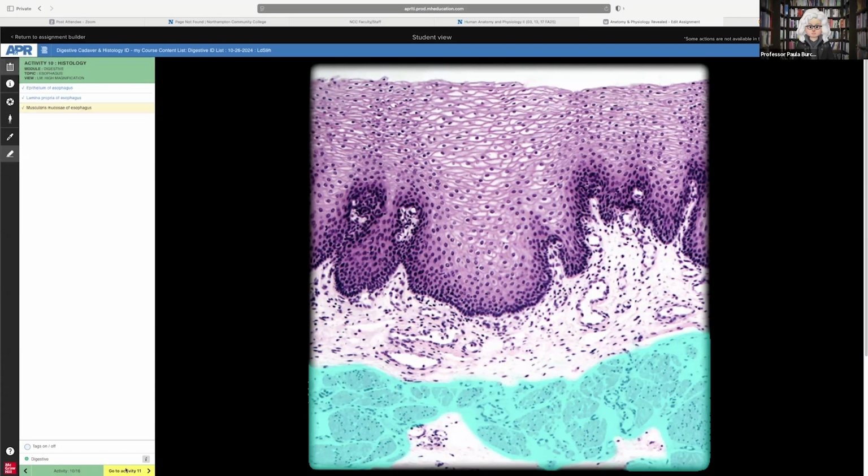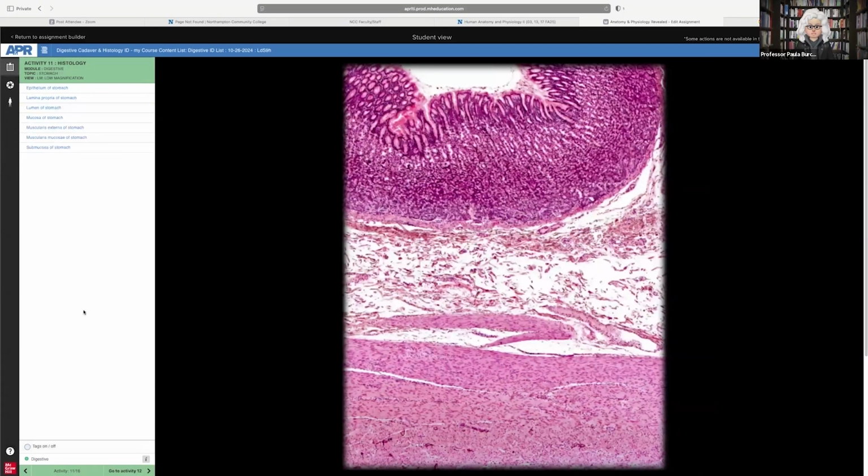This is looking at a histology slide of the stomach. The thing that I recognize here is you're going to look at this area right in here. This is very unique to the stomach. So the epithelium is going to be located in this area, and we're going to see simple columnar cells that are going to produce mucus. That mucus then helps protect the lining of the stomach from the acidic contents.